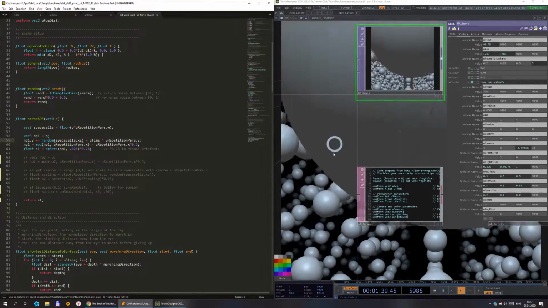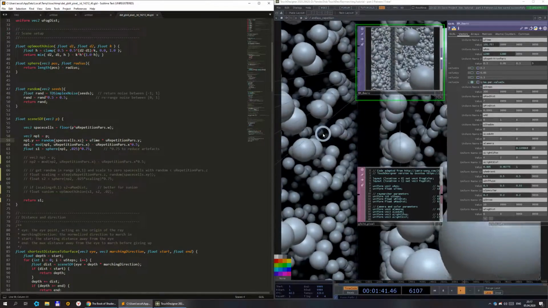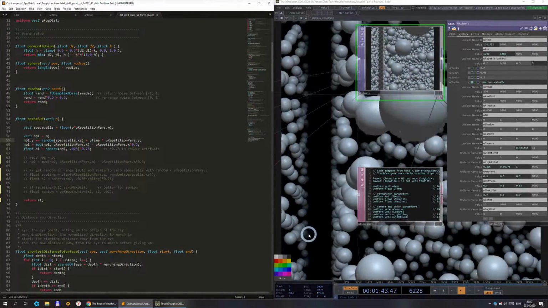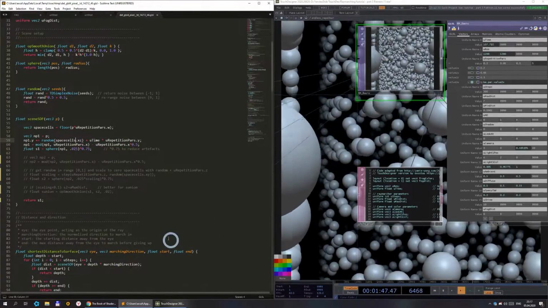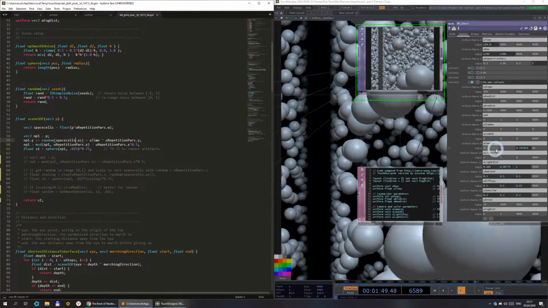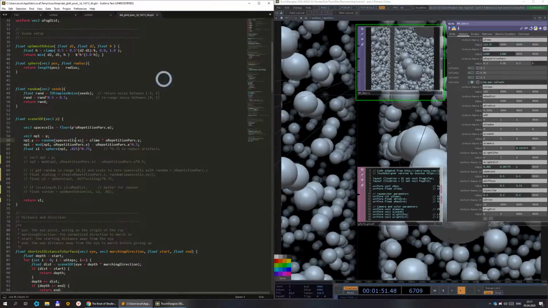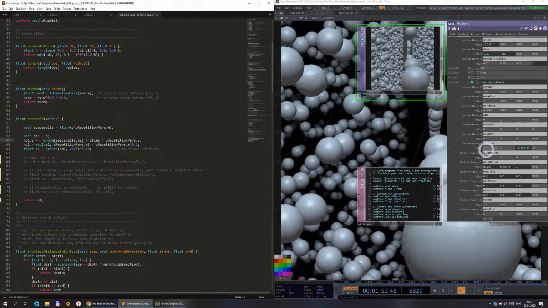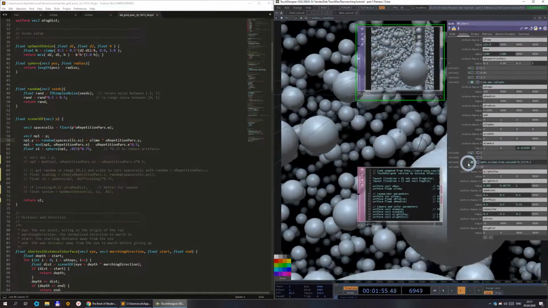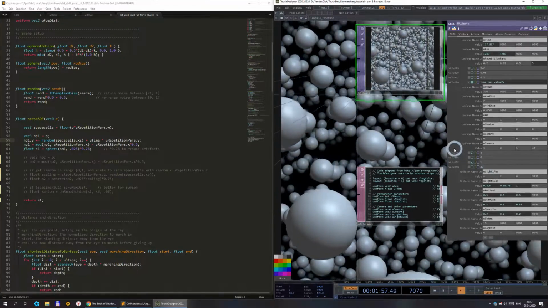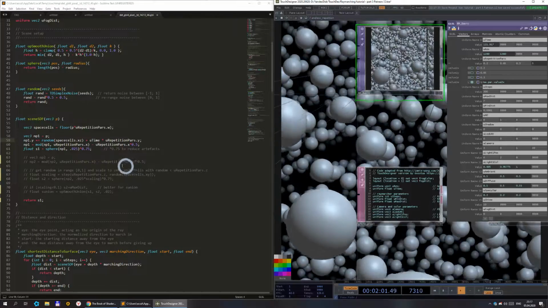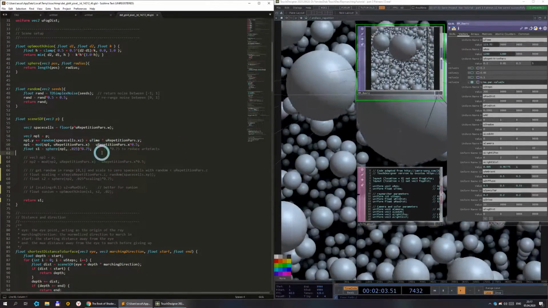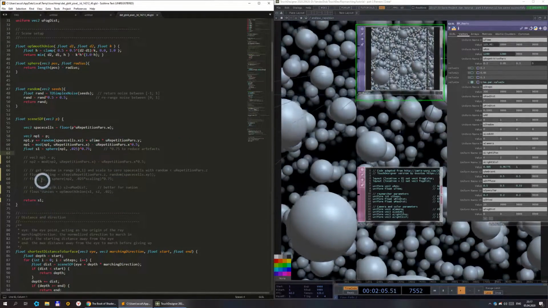And in the end, we have this effect. Okay. And the movement right and left, it's because of the camera. I can turn it off. It's just falling down. And the same trick to reduce artifacts.